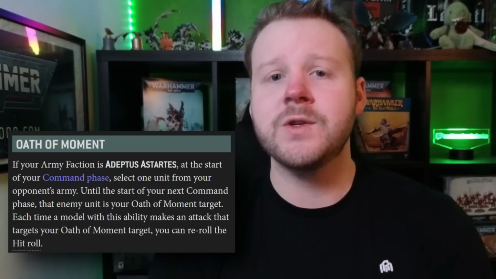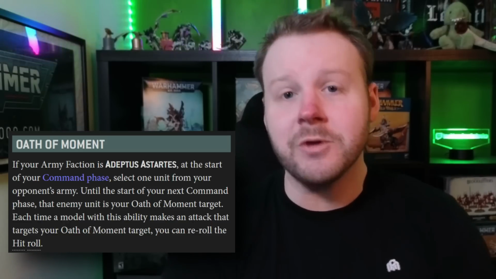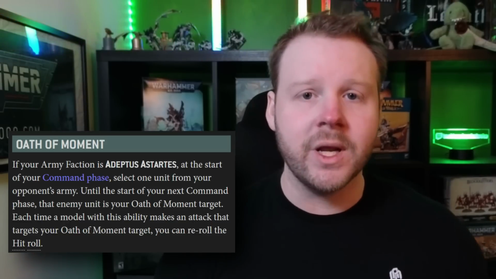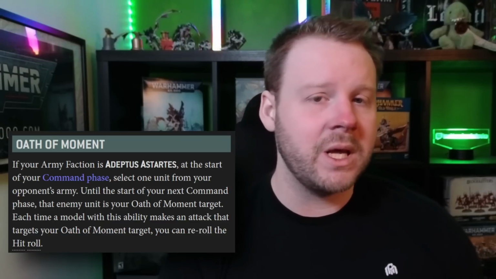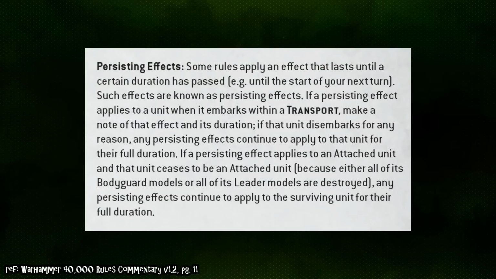Once that unit is destroyed, if it had attached units within it, so for example, a unit with one or more attached characters inside it, the Oaths of Moment, being a persistent effect, will carry over to any of those resulting splits. This isn't the case for transports, those are separate units, but it is the case for characters with the leader ability, as I mentioned before.